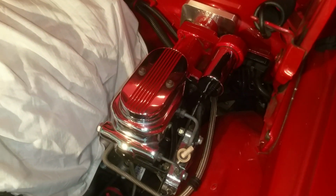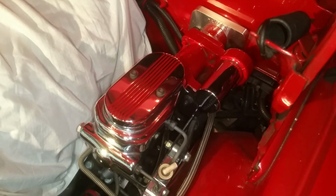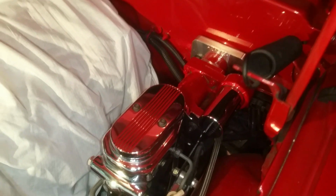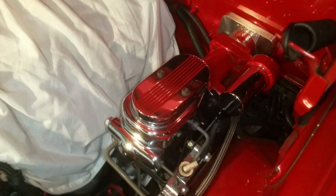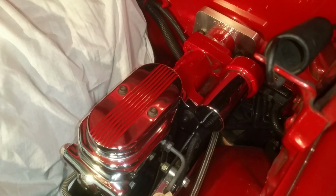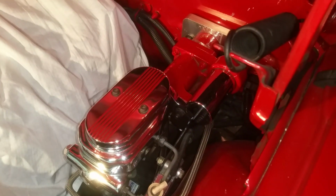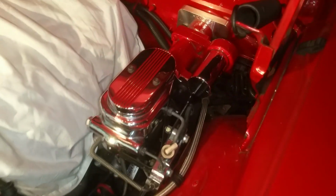That way I can take away all the mystery behind HYDROBOOST, because we all know that power brake boosters are pretty easy. It's just a vacuum line that connects to the booster and you have power brakes. Well, similarly, the HYDROBOOST is the same. Instead of using vacuum, it's using your power steering pump to get the power for you to apply the brakes. So just a quick overview.